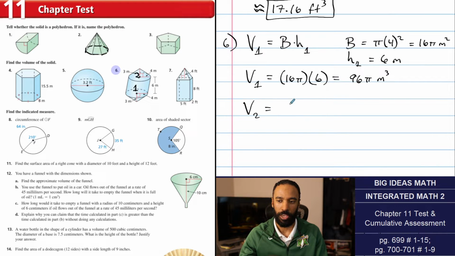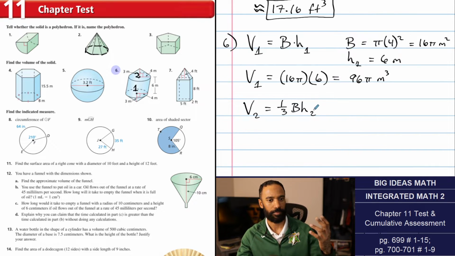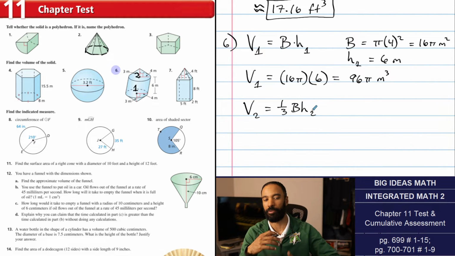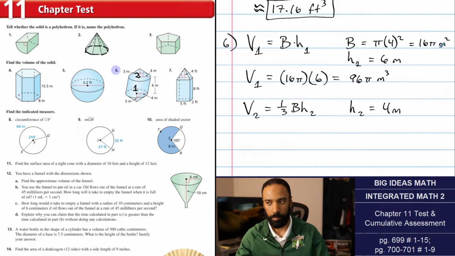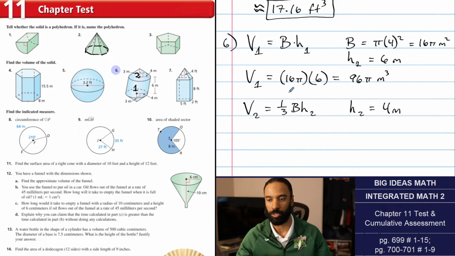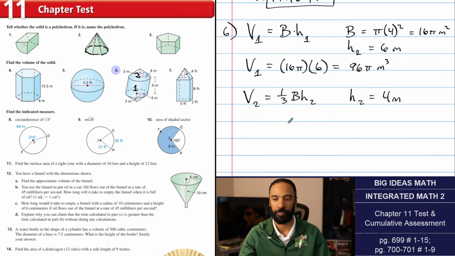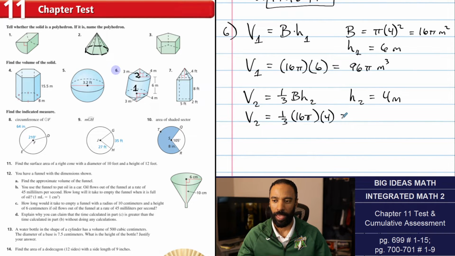Now, these are cones. Volume of a cone is 1/3 area of base times height. They have their own separate height. I mean, each cone has the same height, but it's separate from the cylinder's height. So height of object 2 is 4 meters for either of those. The base area is still the same. They're still using the same circle as before, but we take the 1/3 when it comes to a cone. 1/3 that of what a cylinder would have, I suppose. So the volume of object 2 is 1/3 of 16 pi times 4. Now that's 64 pi over 3 cubic meters. Still no rounding just yet.